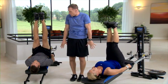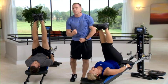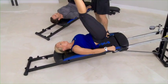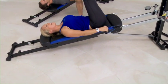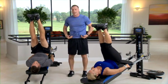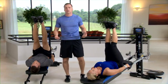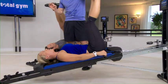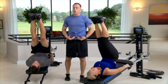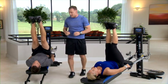It's so graceful. As you lift up, your lower abs are lifting. This is a really difficult area to get to. But on the Total Gym, when you're lying inverted, you can do the reverse ab crunch and you can feel your entire lower abdominal region working. This is good. Now, 15 repetitions is your goal. If you have to do 5 or 6 and stop, do that. But I'd like for you to do a couple different sets to get to at least 15 reps. Why? Because most of us want to lose that little pouch right there. We want to get rid of it. And this exercise is going to allow us to do it.